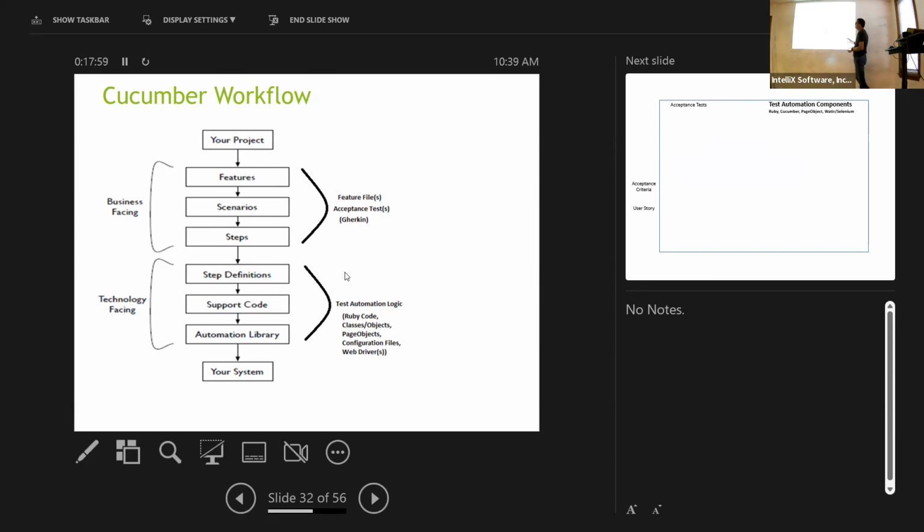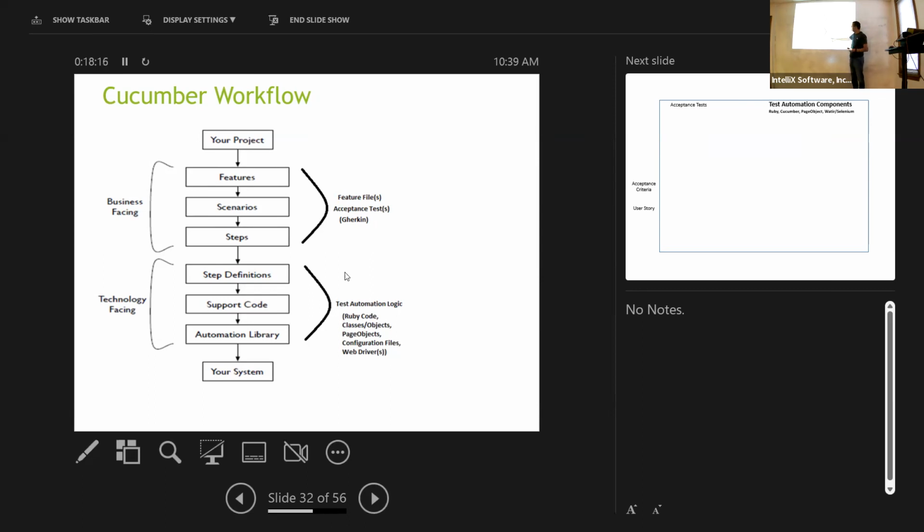But essentially, what we are saying here is you will have 2 things, the technology side and the business facing side. Whatever feature file you write is business facing, because you need to take approval from the business.